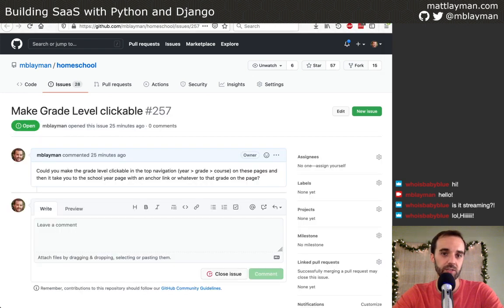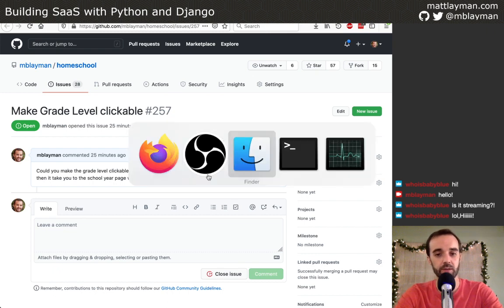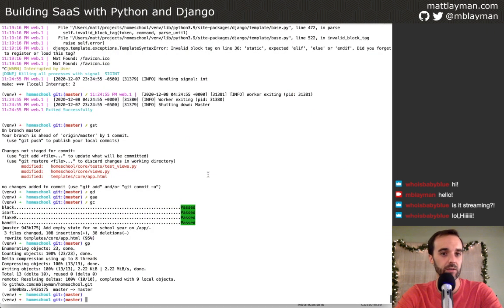What did she ask for? So some of this is fit and finish, polish stuff on the application as she's been using it. Things that would be nice little usability features to make her life easier, and that's the goal here, because ultimately we want to make this useful for more than just her, because I would like to turn around and make it available to other homeschool families. So I'll show you what she was talking about, and we'll dig into the code and get going.